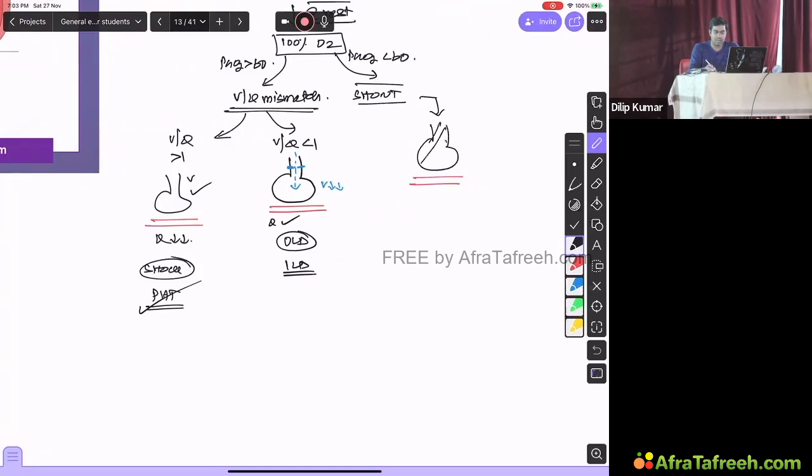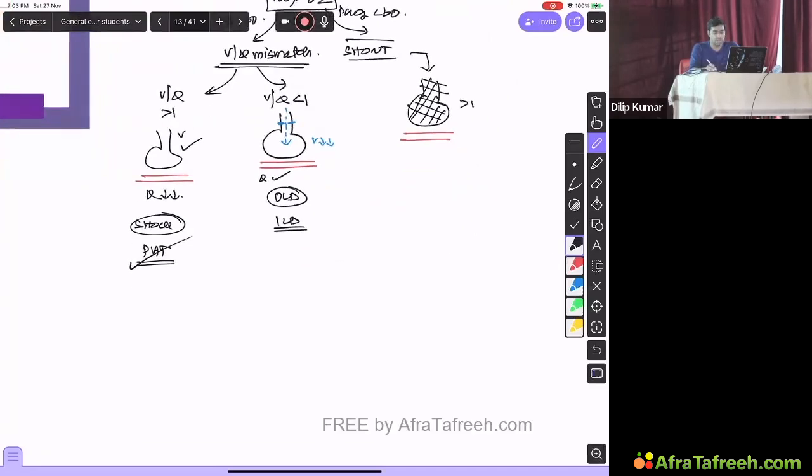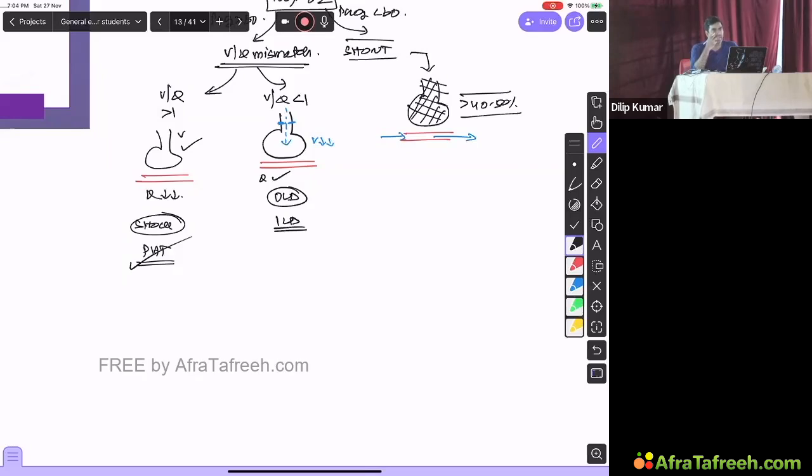I told you in shunt formation what is happening. Here the alveoli are completely collapsed. They're not working. Collapsed, or filled with something else. And remember, at least more than 40 to 50% of the entire lungs should be involved to produce a significant shunt. So in this situation, your right side blood is directly shunted to the left side blood, again in significant amounts. If it's only very few, 5% or 10% alveoli, you will not get any significant shunt, so there won't be any cyanosis or any problem. But if more than 40 to 50% of the blood is getting shunted like this, you will end up with a problem.